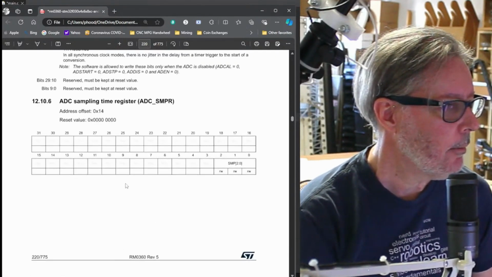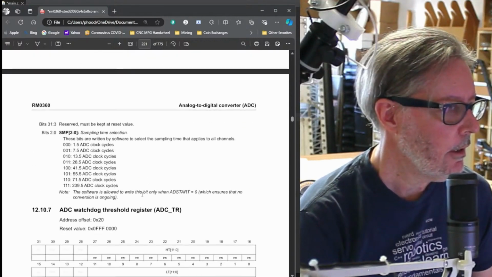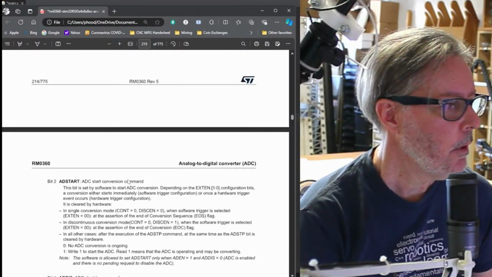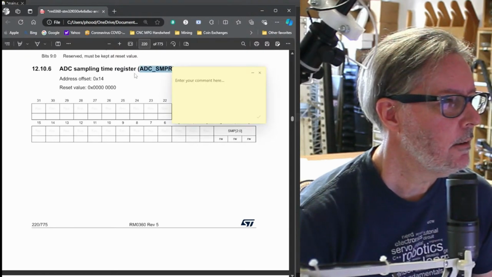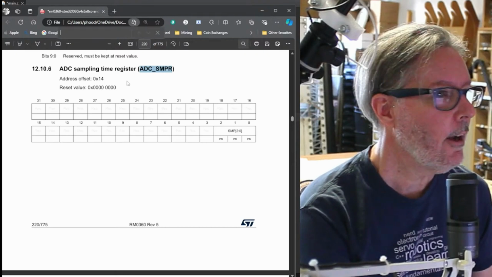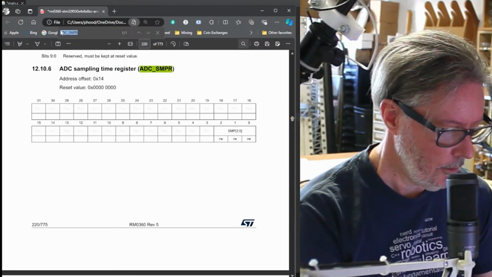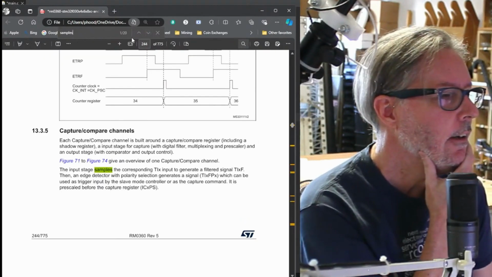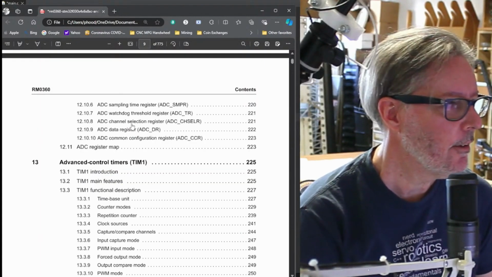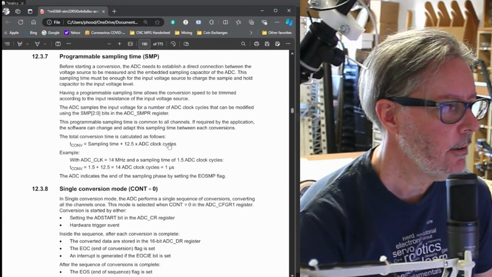So whenever I have a question about the samples or anything like this, it's going to tell you in a section in the ADC chapter. All right, ADC SMPR. Control C, Control F, Control V. All right, only one. Let's see, ADC or sample. I know there's going to be too many instances, so I'm going to look it up in the table of contents. Okay, so it's in the 200s, so I can always look at that. All right, so the sampling time, 190. Let's go ahead and look at that.